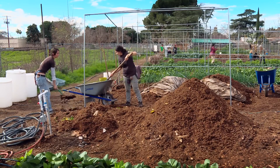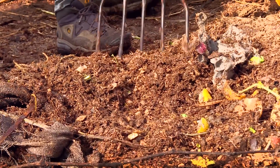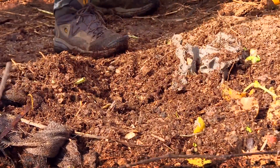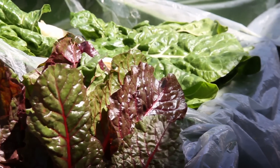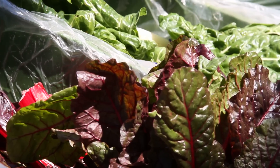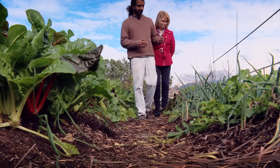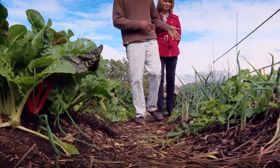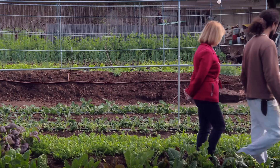What we do here is we care for the soil, we feed the soil, we make sure there's moisture in the soil. When you do those things, the soil gives back to you. As you are generous towards the soil, the soil is generous back to you. That's why on this small property we're able to grow so much food — lettuce, chrysanthemum greens. Untended soil is suppressed, according to Rishi, and to prove his theory he shows us his neighbor's yard.